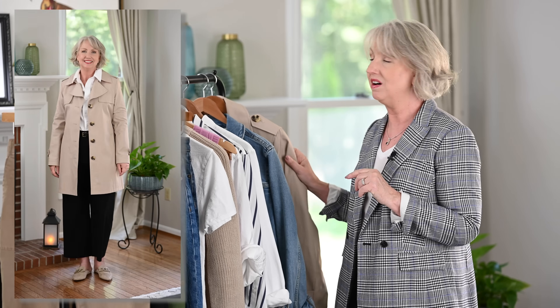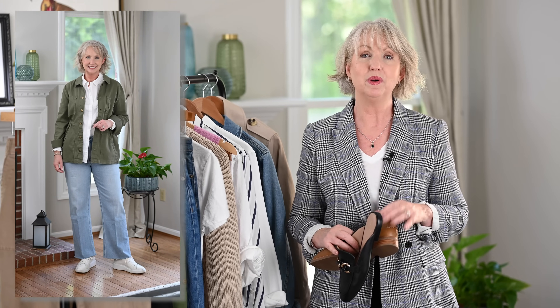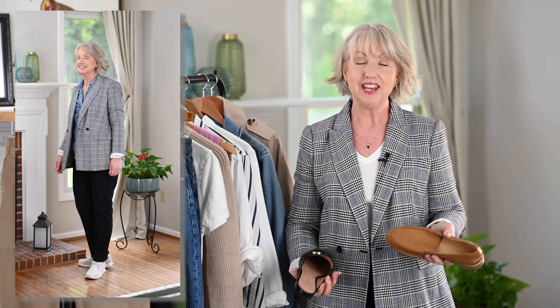If you have a utility jacket in your closet from the past, definitely pull it out and wear it, but what's more on trend this fall is the trench coat. The other thing I think you really need for early fall is the right footwear. Definitely wear those sneakers — this is a great time for your white leather sneakers, or retro sneakers which are so on trend this fall. Wear them with your utility pants, jeans, jean skirt, or a dress. Sneakers are going to look great and be so on trend for early fall.